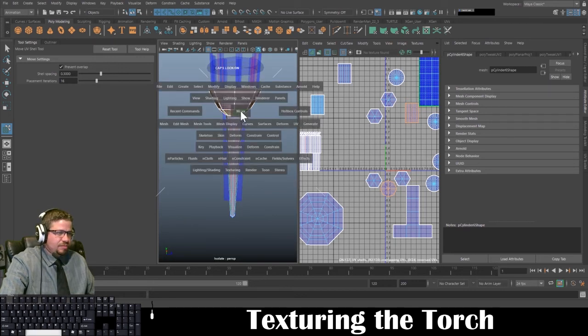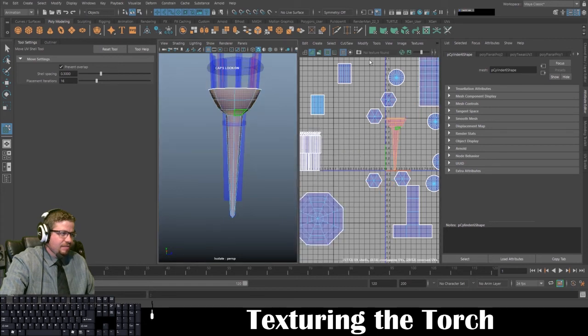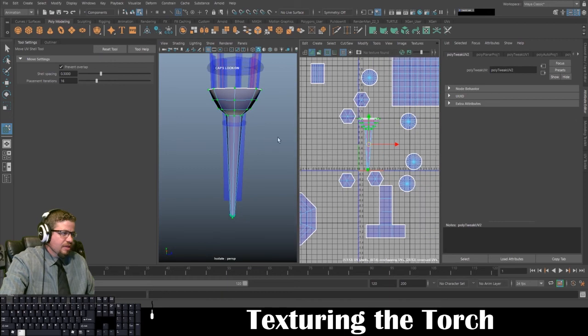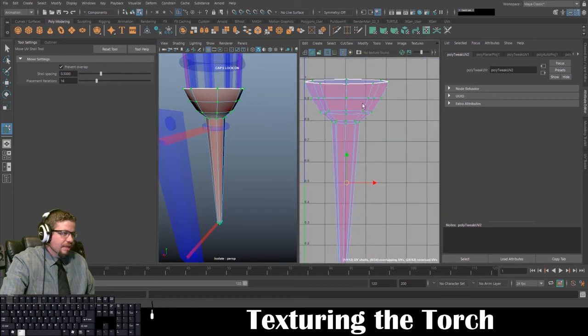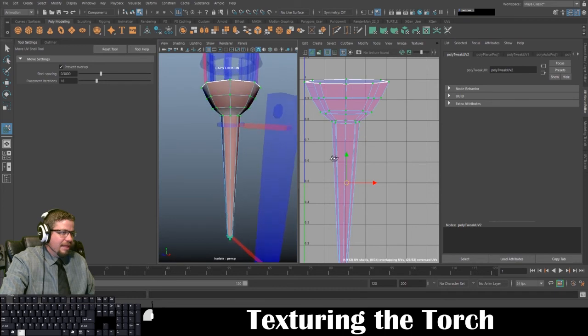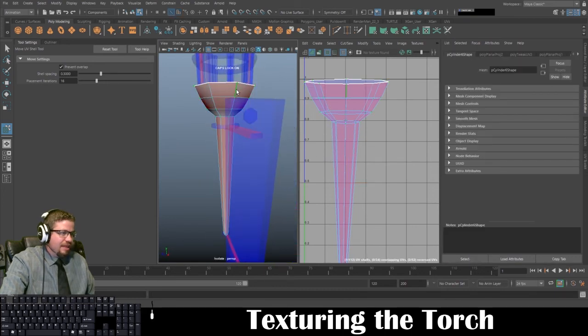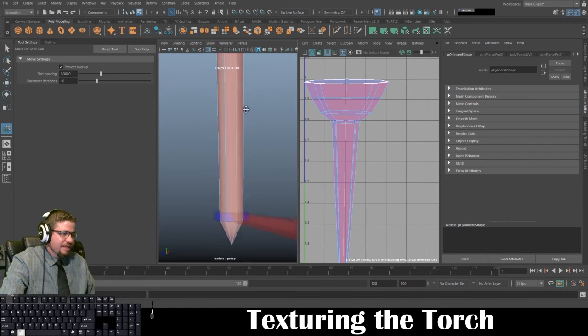I'm going to hold spacebar and do another camera based. Now this is where it gets confusing for students. If I hit Tools and Move UV Shell Tool, you'll notice I have these inverted normals, flip normals, and it's because they're overlapping all the way around. The best way to do this is I'm going to go to Edge and select this edge directly in the center of the back of this model, because this is where my seam will be.